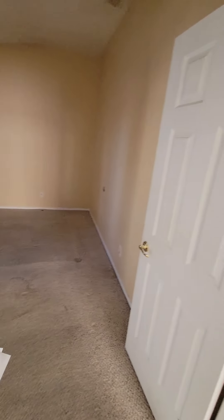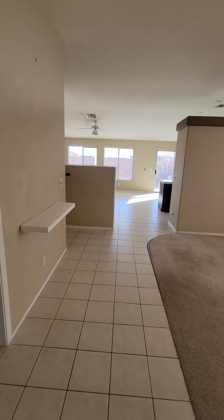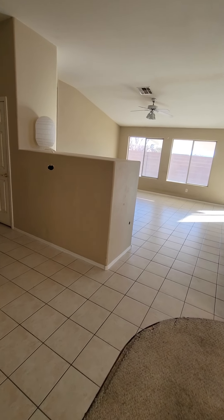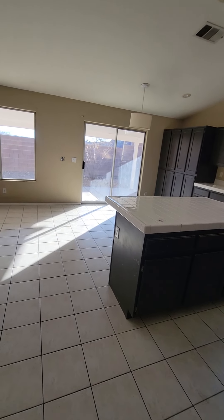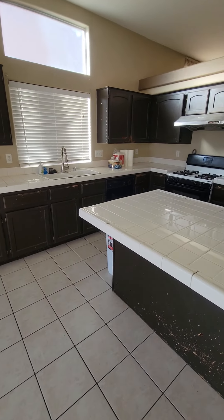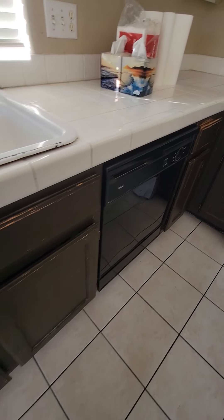As soon as you enter to the left is the den. This is kind of like a fixer, I got to be honest. The flooring's got to go, painting's not bad but definitely needs work. Asking price is $430k, but it's a good size though, very good size. Single-story home, kitchen needs some work — countertops and you see it needs work.